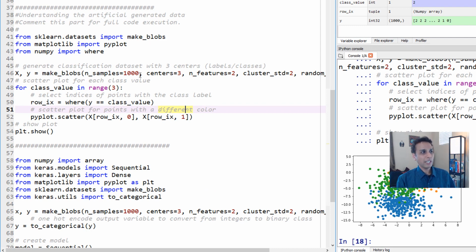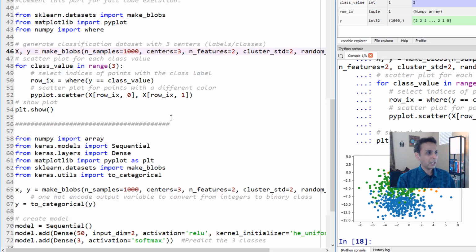With this, you can tell how many samples you want, how many clusters or centers around which you're generating these, how many features, and what the cluster standard deviation is. By keeping a lower standard deviation, all of these clusters are kind of overlapping, making this a challenging problem, which is okay. Again, a good way of testing these things.